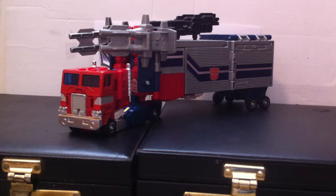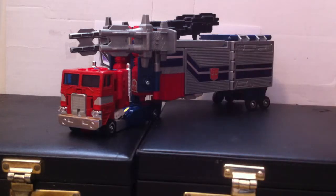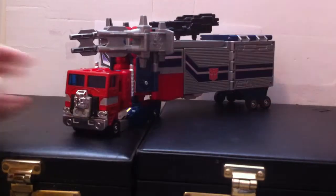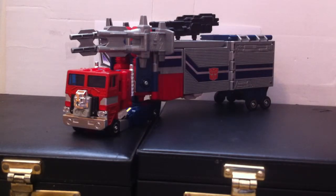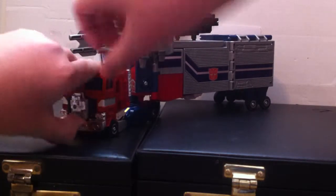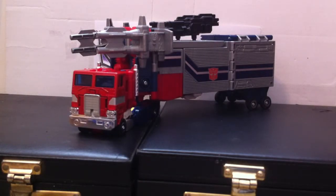And here is Powermaster Prime, which in the Japanese series, if I'm most certain, his name is Ginrai. And it looks very Optimus Prime-like. And you do have this little guy, which is his engine, that helps him transform. I'll show that off in a little while. You can plug it on there. But in vehicle mode, I usually just don't like to. If I can get the dang thing off. There it goes. It hurt my thumb.